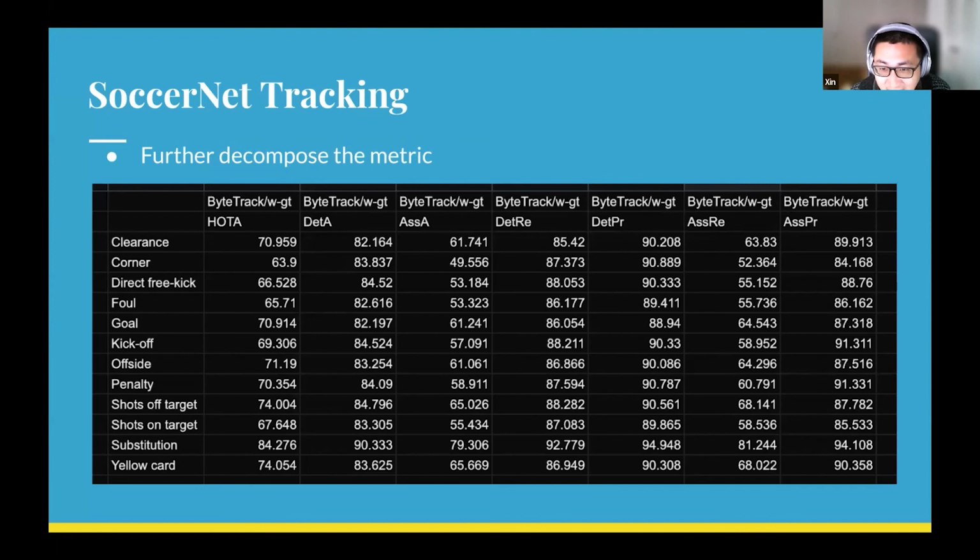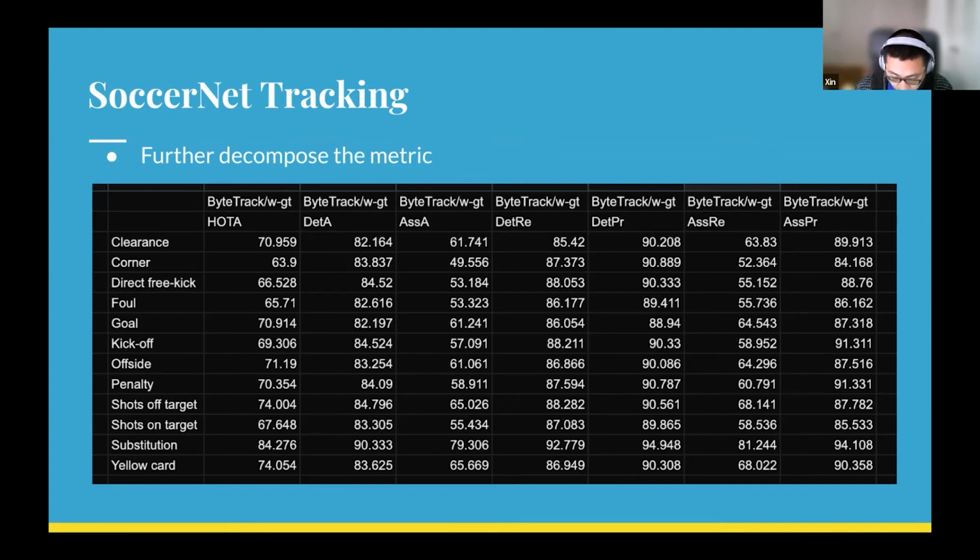But I think recall is slightly worse in comparison, because for precision, they're all around 85 to 90% range. But for recall, there's more room for improvement. For instance, some of them are in the low 50s, and some are in the 60s, up until substitution, which is in the 80s.